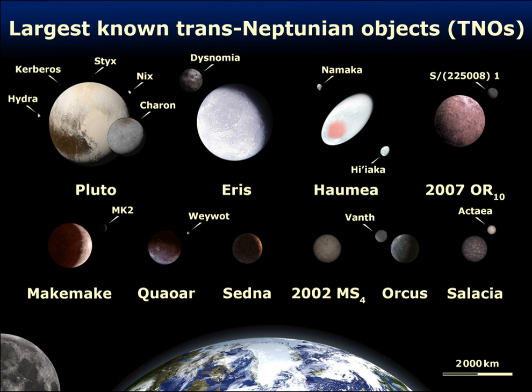The Kuiper Belt contains objects with an average distance to the Sun of 30 to about 55 astronomical units, usually having close to circular orbits with a small inclination from the ecliptic. Kuiper Belt objects are further classified into the resonant trans-Neptunian objects, locked in an orbital resonance with Neptune, and the classical Kuiper Belt objects, also called Cubewanos, that have no such resonance, moving on almost circular orbits unperturbed by Neptune. There are a large number of resonant subgroups, the largest being the Twotinos 1:2 resonance and the Plutinos 2:3 resonance, named after their most prominent member, Pluto. Members of the classical Kuiper Belt include 15,760 Albion, 50,000 Quaoar and Makemake.